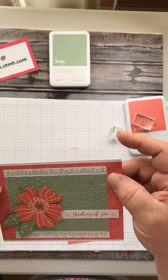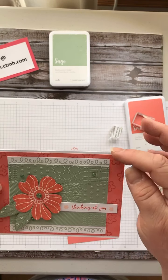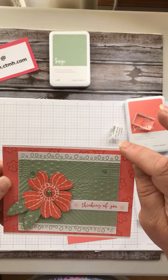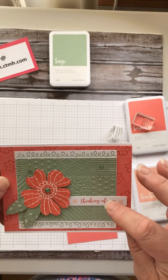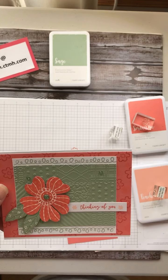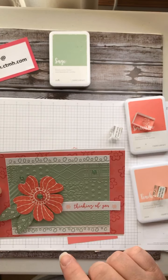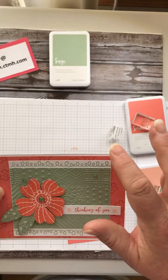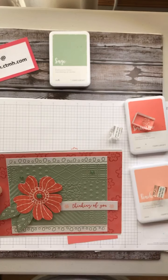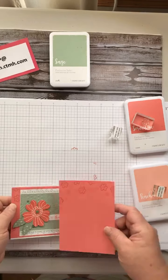And then this one, this background piece, I just left a little bit, so that a little bit of that white, if you'll notice, pops up here and there just to balance it. So that would be the least of the colors, the three. And then the next is the green, and the most prominent is the smoothie. So that's the first card.